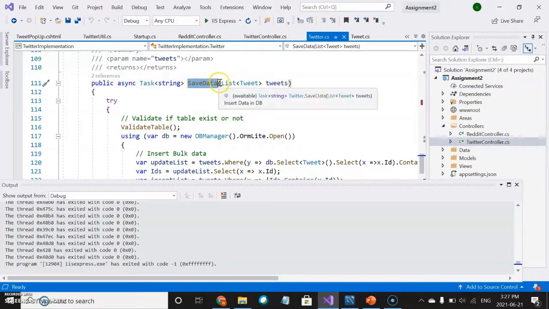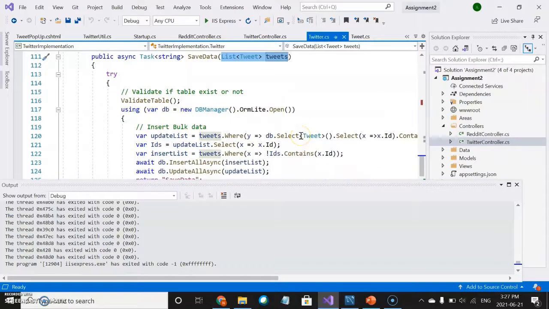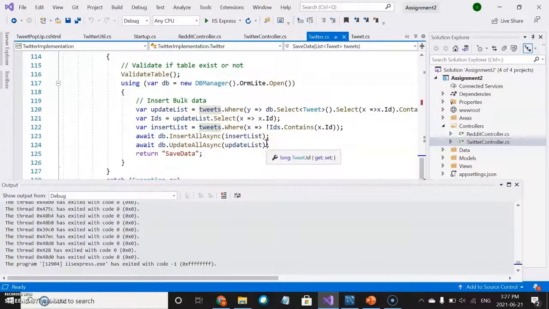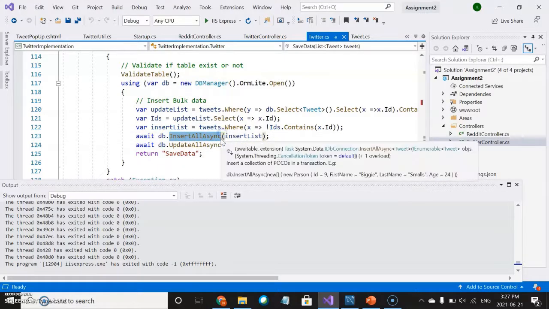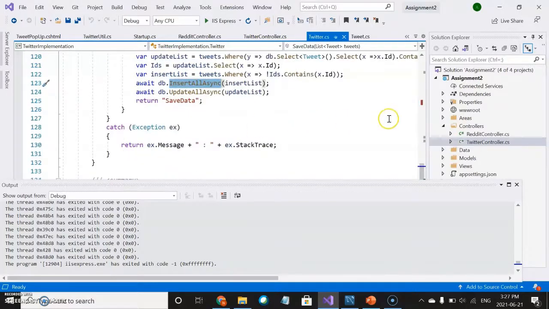You can see here is the argument of tweets. This is the field with all the tweets of my account. And then I stored all the data in my database by using this DB object, and I inserted all the tweets of my accounts in this database, so I can retrieve all the tweets of my account. And the same thing we can say for Reddit.